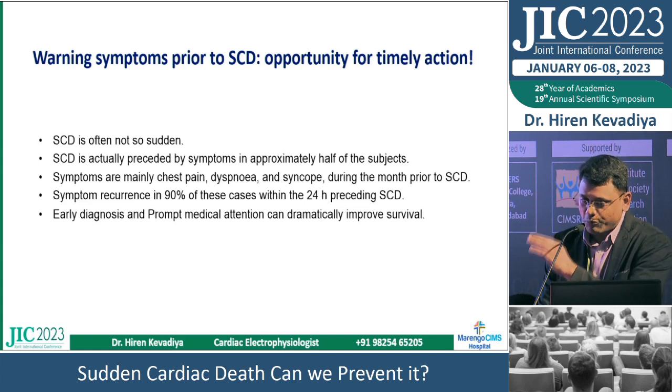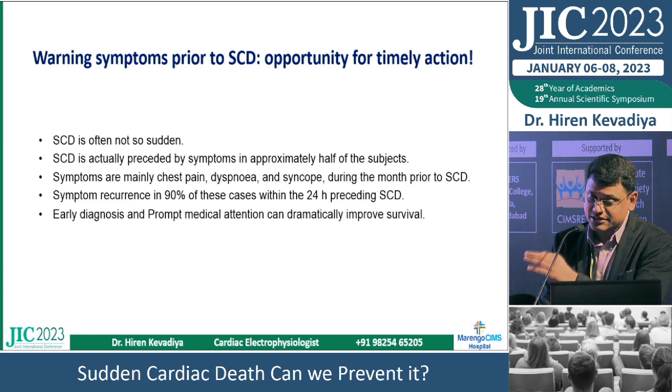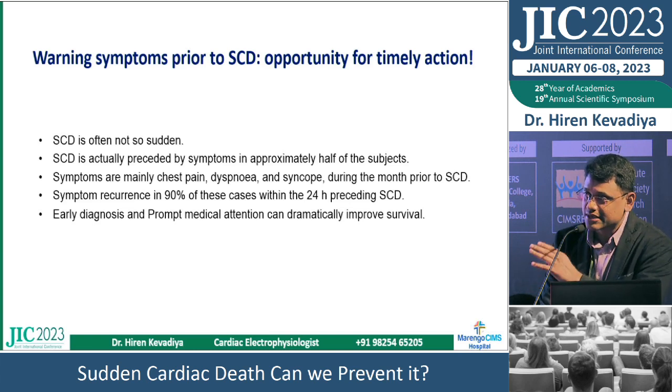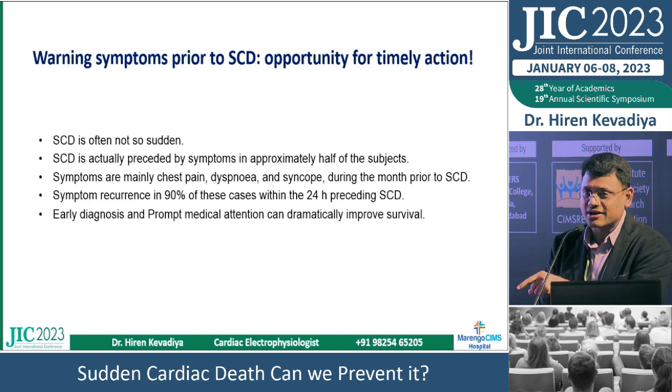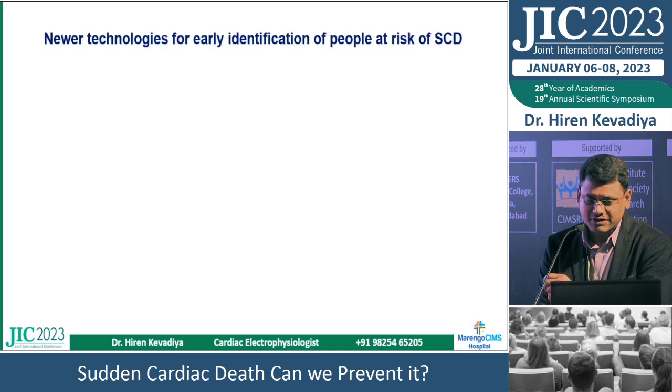That is the opportunity for timely action. We should know that sudden cardiac death is often not so sudden, and it is actually preceded by some symptoms in at least half of the patients. That symptom may be chest pain, dyspnea, palpitation or syncope. We should not miss these symptoms at all. We usually say that symptom recurrence is happening in 90% of the patients on the day of sudden cardiac death. So sudden cardiac death is not always sudden, and they can have some symptoms in the last 24 hours. So early diagnosis and prompt medical attention is the most important part to improve survival in these patients.